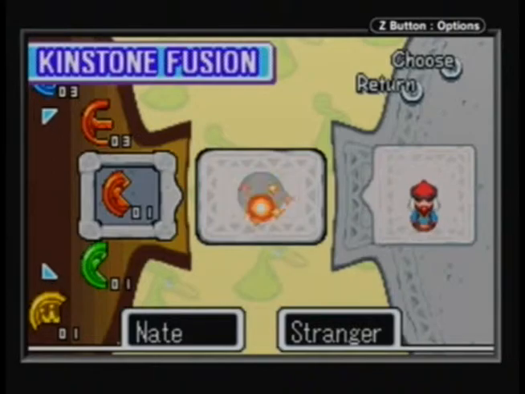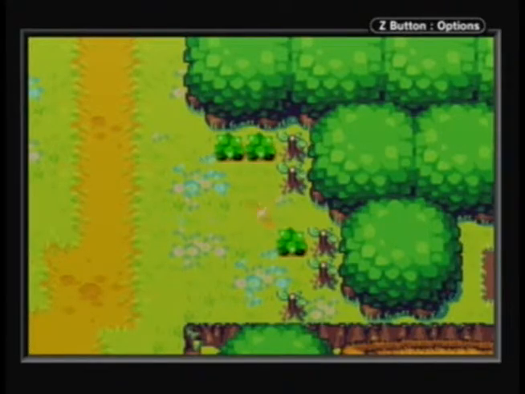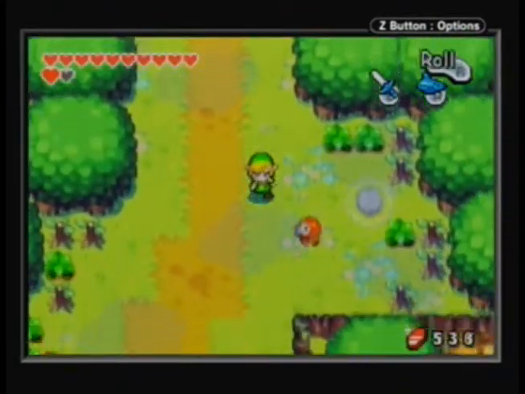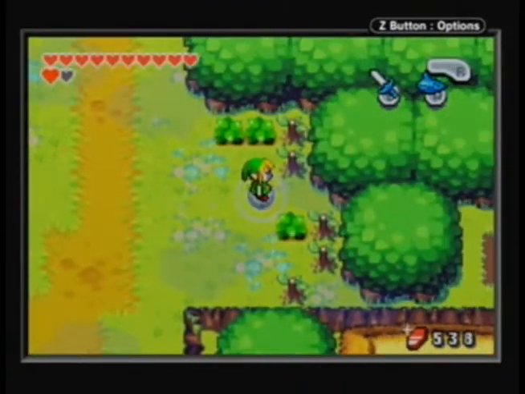The two can fit perfectly. I should stop reading it. You know what's going to happen. And then this kinstone will create a little teleportation, or teleport area. And I'm going to go investigate that right now. And as you can see here, there's a teleporter right here. We're going to step into it and hopefully go to a different area.